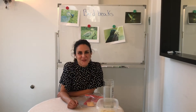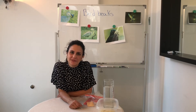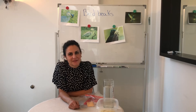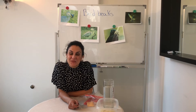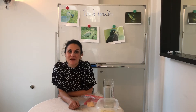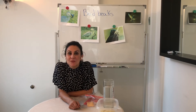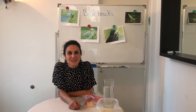Looking at those beaks, they all look different, right? Why do you think they look different? What's the function of the beak? Is there a function? Could it be to get their food? Maybe to help them carry things? Maybe to help them move things around? We're going to do a lab that's going to help us understand the purpose of their beak structure a little bit better.